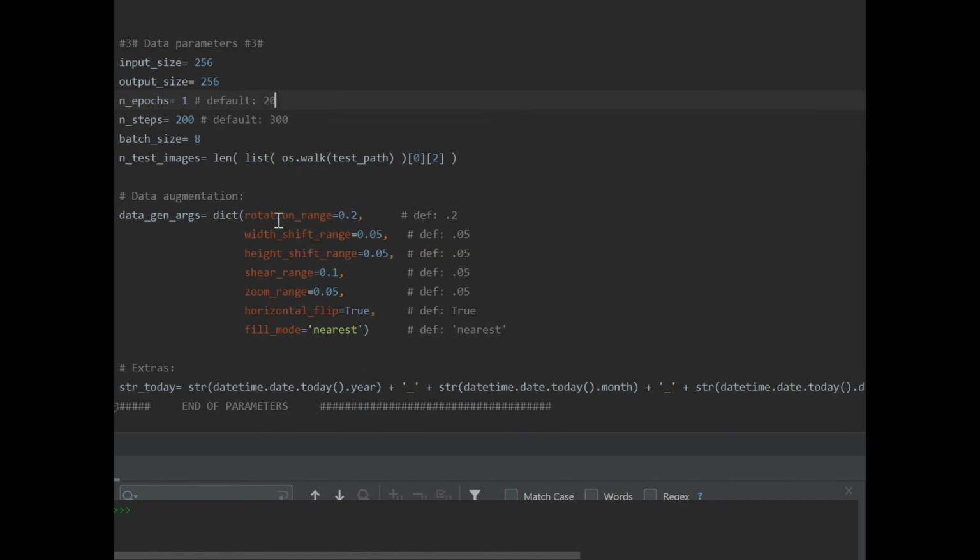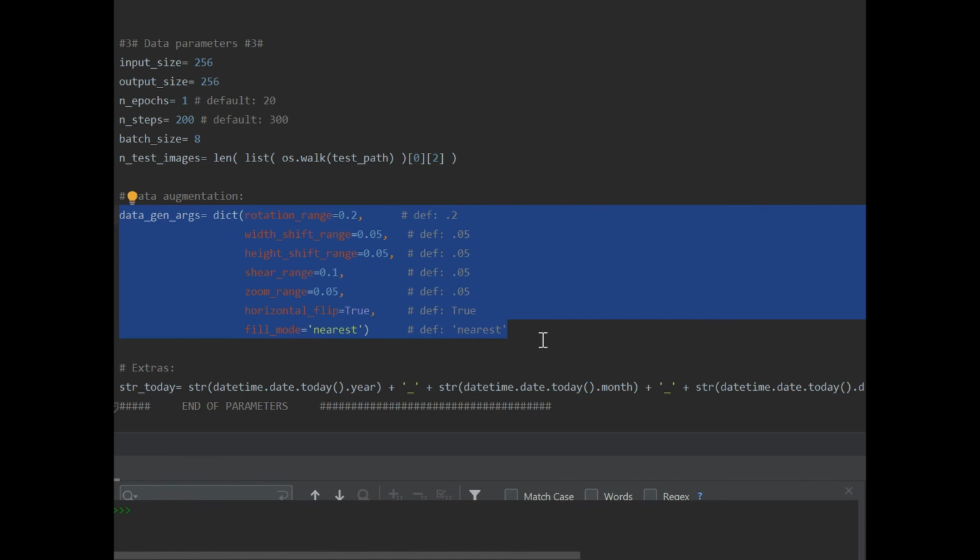Finally, data augmentation parameters. We don't want to train the network only with the data that we have, but also with augmented data. And how do we augment this data? Well, we have prostate images, but then we are going to rotate them, shift them, move them, zoom them, etc. These transformations make the network more robust, because if we have a prostate that is perfectly aligned with the training data, then it's going to segment correctly. But we also want it to segment correctly when it's not perfectly aligned with the data that we have. So if it's a case where the prostate is different, then we are also covering that through this augmentation.